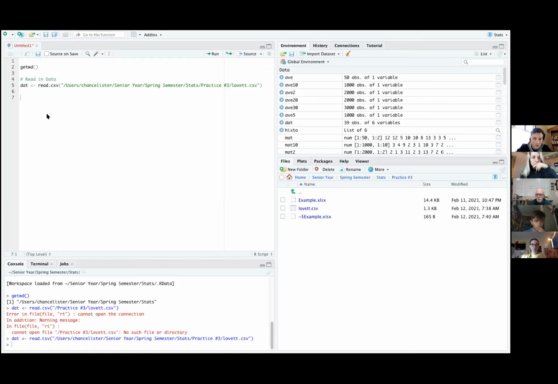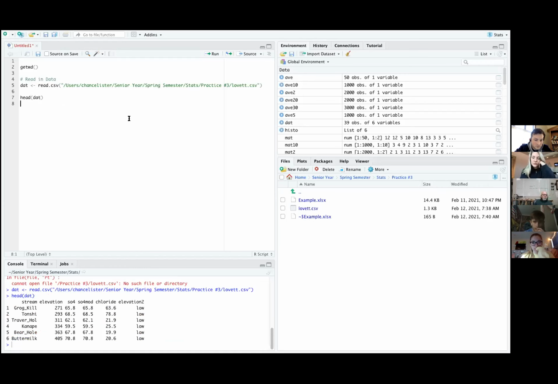Could you do head? Yep, you could do head. So do that, Chance. Everybody watch Chance's screen. You don't need to do loveit.csv because you've given loveit.csv a shorthand. Yep, there you go. Okay, so there's the first 6 lines. We have the stream, elevation, sulfate, a modified sulfate value, chloride, and then elevation 2.